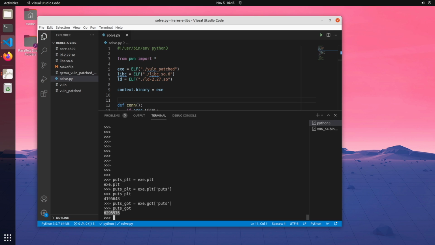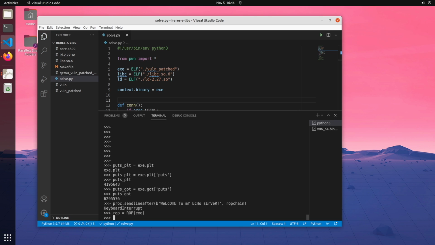And then from there, we can calculate the offset, i.e. the base address of libc. So let's try that, knowing what we know now. Again, I'm going to do this with ROP.